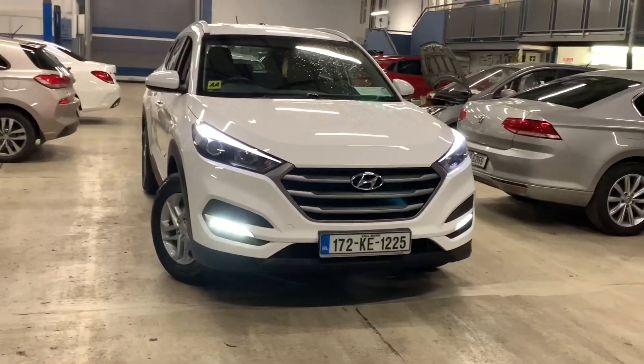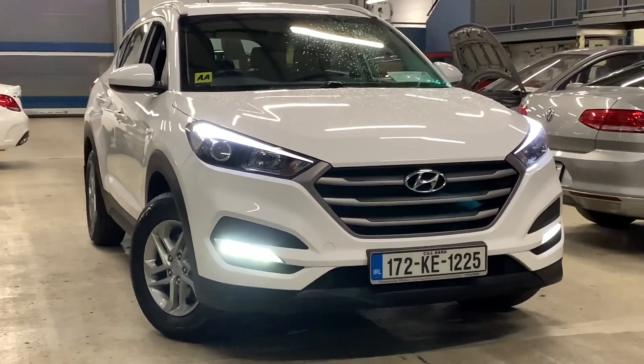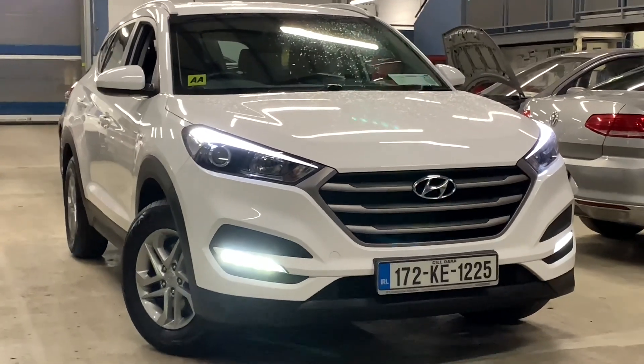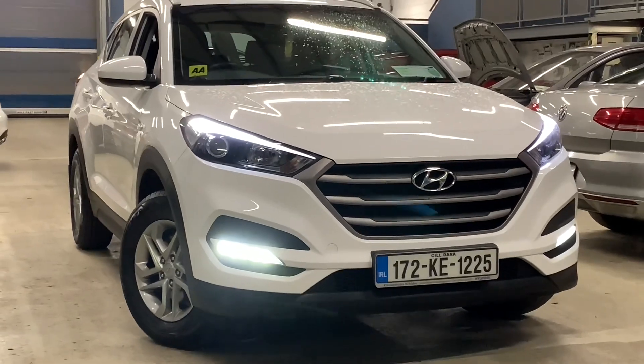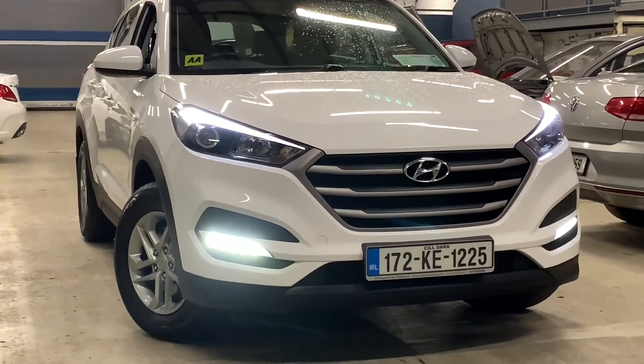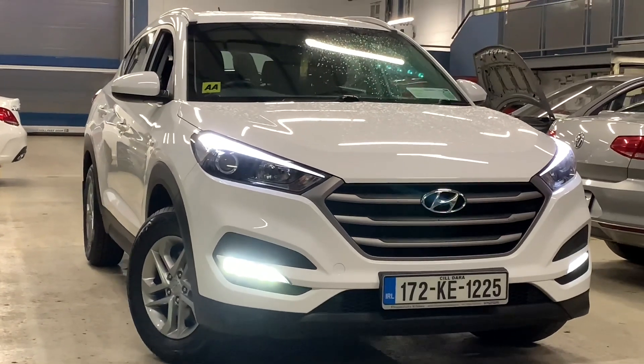Things I like on the front of these. I like the fact you can have the daytime running lights on down low in the bumper and then you can actually have the parking lights over here. I just think it looks really nice. These Tucsons, when they came out, they were super aggressive with that big grille on the front and people love the shape and they still do. They're ageing really well.